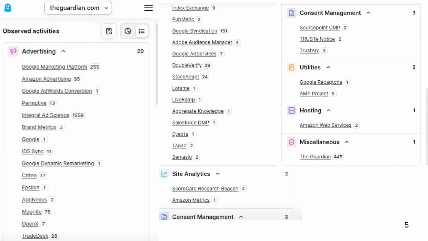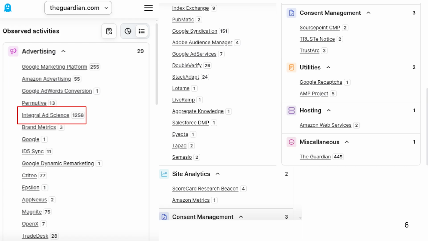You see also, here most would be advertising. You see also different categories like site analytics. We have also some that are not tracking, like consent management, hosting, or utility. Utility would be something that is important for the essential functionality of the page. But if we now try to understand a bit more, I took as the first example one which makes a lot of requests, but I was not sure what this is. For example, here, Integral Ad Science. So that we see what this is now.